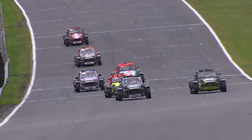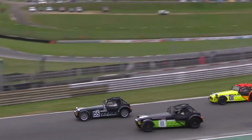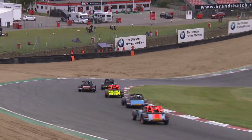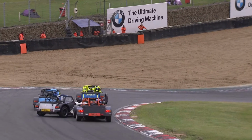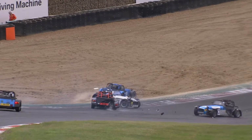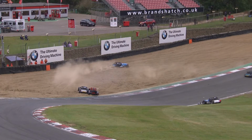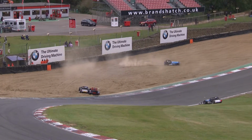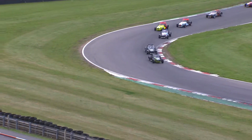as they head towards Paddock Hill Bend once again. Carl Jones tries the same move he tried a lap ago. Harry Ayre pulls to the outside of Carl Jones, and Alex Conway tries to make it 3 wide, backs out of it in the end. Through the right-hander they go. Midfield battles come through, and sideways for Paul Herndon, who gets collected by 1 car, 2 cars. Significant contact. Duncan Cook arrives on the scene in the 113 with nowhere to go. There are 3, maybe 4 cars stranded at the side of the road, and that is not what we like to see.